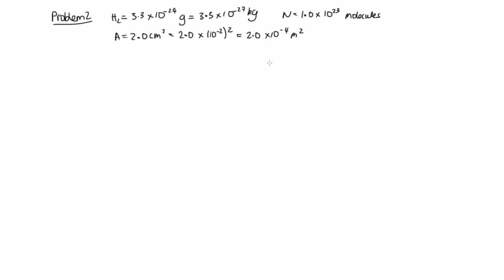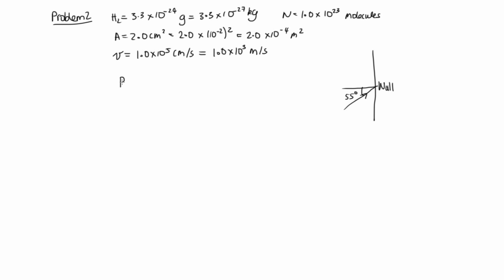And they're striking it at an angle of 55 degrees to the normal. Okay, so here's our wall, and we're striking it at an angle of 55 degrees like that. And they're moving with a speed v of 1.0 times 10 to the 5 centimeters per second, which if we want to convert it into meters per second, we'd have to divide by 100. So this is equal to 1 times 10 to the 3 meters per second. And the question is, what's the pressure?